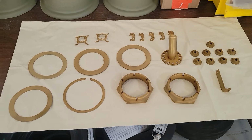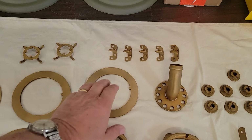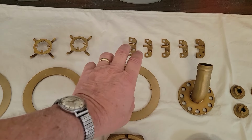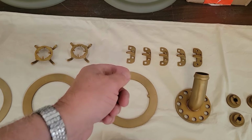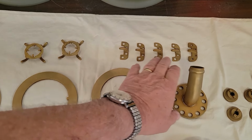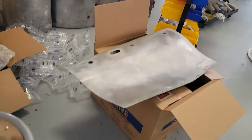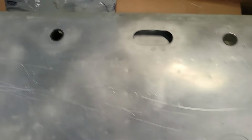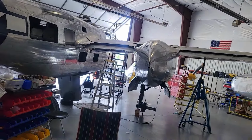Well, I made it back from Colorado and went over to the platers yesterday and picked up some parts that we've been waiting for. Okay, so these are some things we've really been waiting for. These are the hinges. I call them hinges, but they're the parts that go on the life raft door that hold it on the one side, and then the pins lock it in on the other side. So we can put that together now that the door is painted and the eyeballs are cleaned out, and we can install that up on the nacelle.